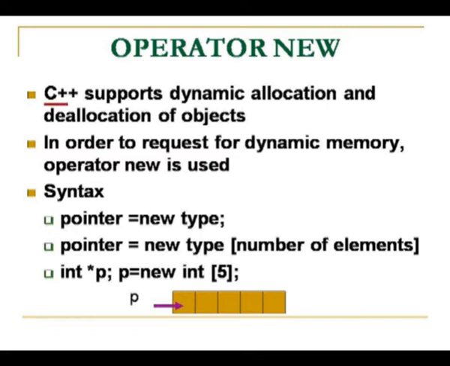The delete and new operators are used with dynamic memory allocation. This we have already seen in C, where we have the malloc, calloc and realloc functions, where during the time of execution only, the compiler will allocate the memory according to the variables that are needed for execution at that particular time.